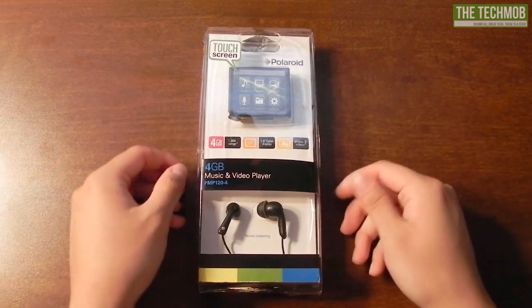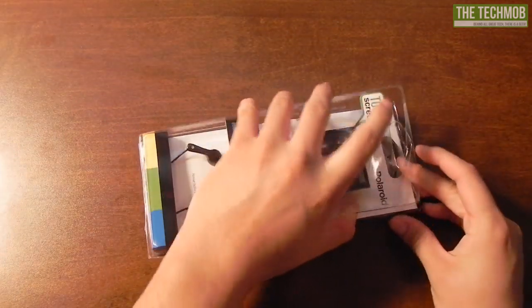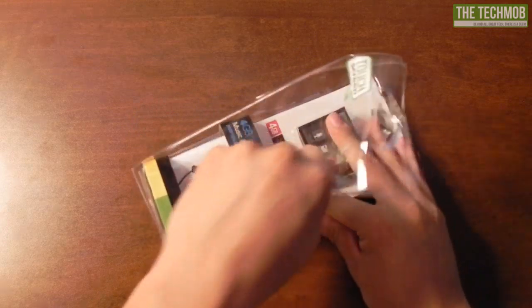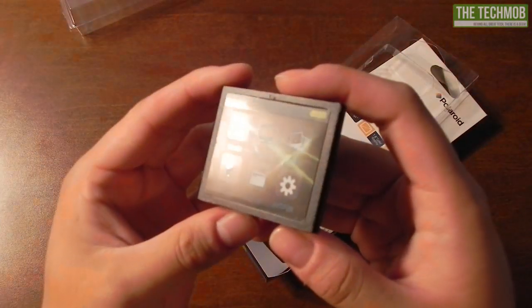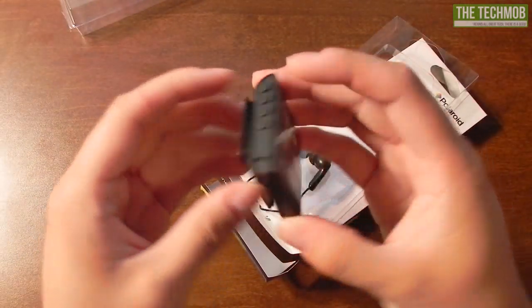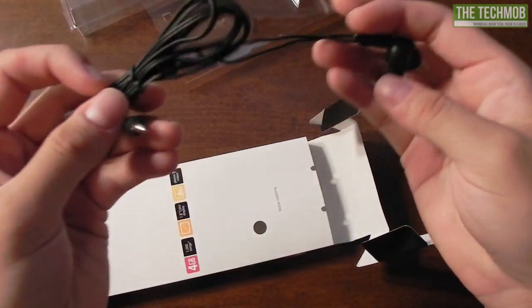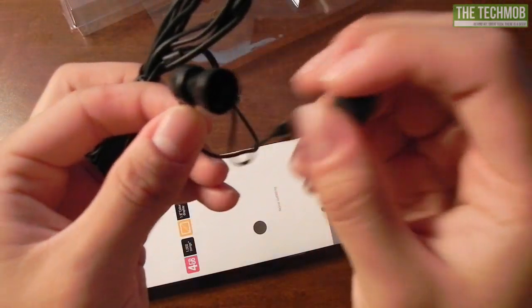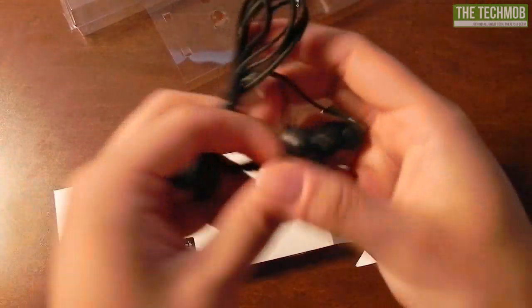Now that I have those pesky edges cut off, let's get into the packaging and see what we get inside. Here's the player itself. I'll get into this closer as we get into the review. Here we have some of the noise cancellation earbuds. These look very basic, so I'm not too sure how good these things are going to sound, if at all. I'll definitely listen to those and tell you how they sound.